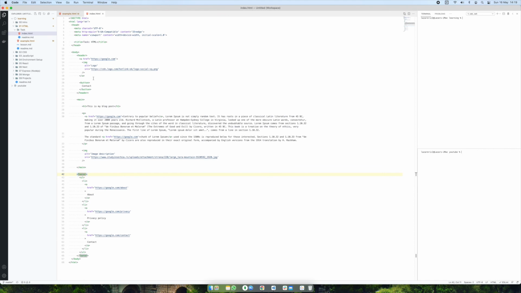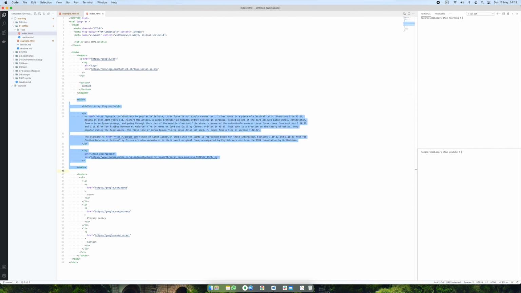Nothing more than that. Inside the header, we said we want to have an image, which is our logo, and when you click on it, it links to something. So we can put an image element inside the link element. The link element leads to google.com. The image element has a source link to our logo image. Then a button is just a basic button element with contact inside.